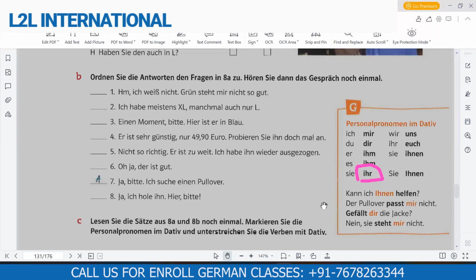Yeah, z. So the pronoun is z, so here it will be z, not ear. If this were a dative verb, it could have been ear, because you can see on the list here that for she, the pronoun is ear. But just because it's an accusative sentence, we need to put the accusative pronoun, and that's z.